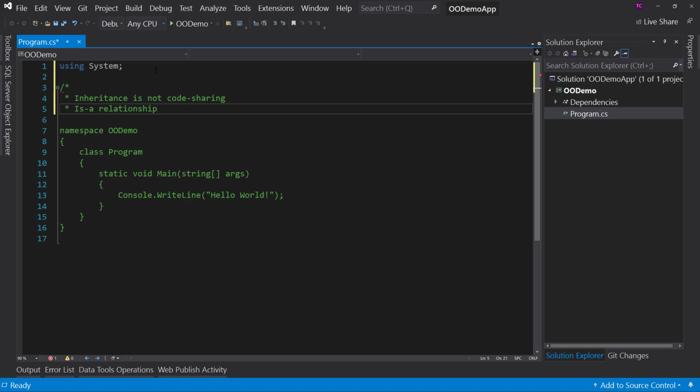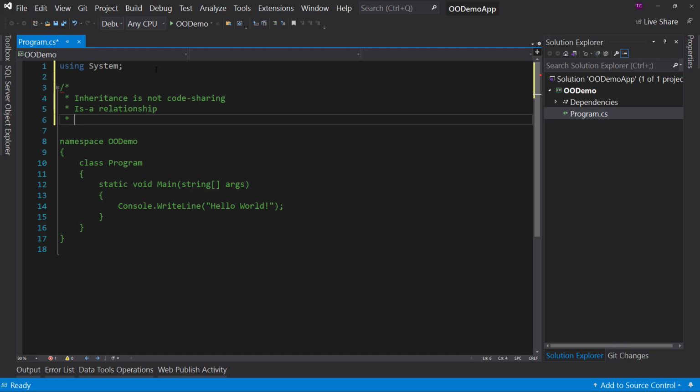That would work. But is a car a house? No. You can put people in it and maybe even sleep in it, but there's not that "is a" relationship there. Therefore, car really can't be a child class of house, and we can't even have a base class of sleeping place. That doesn't really make sense.